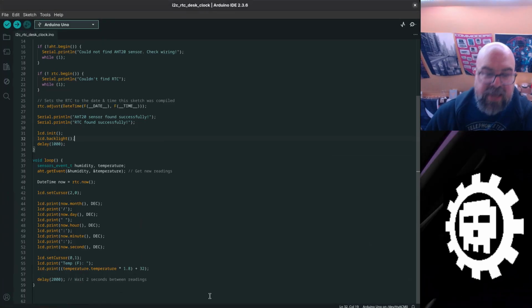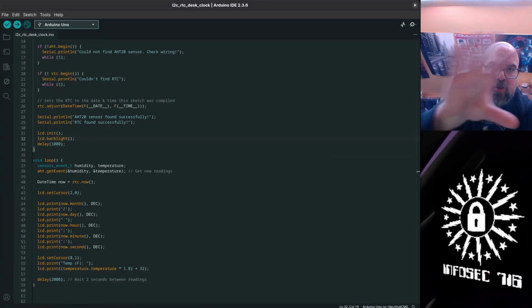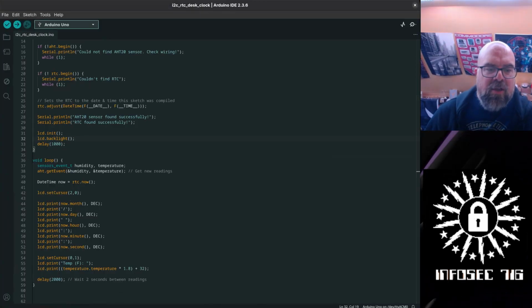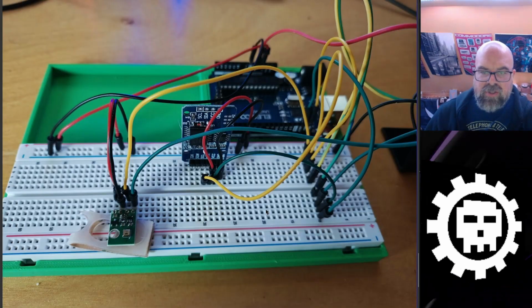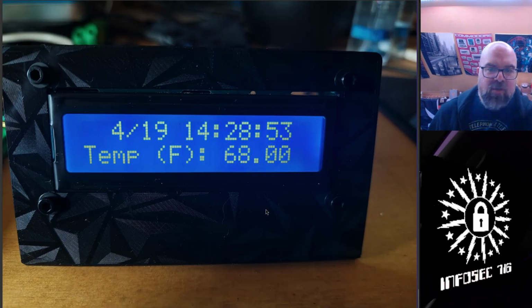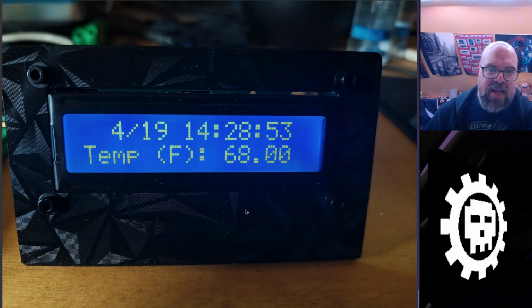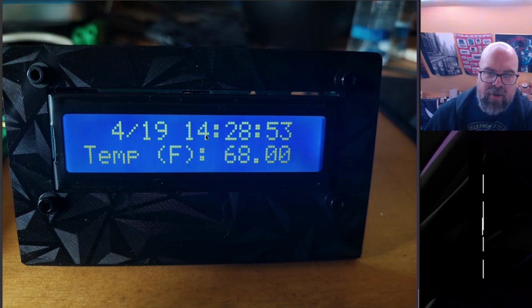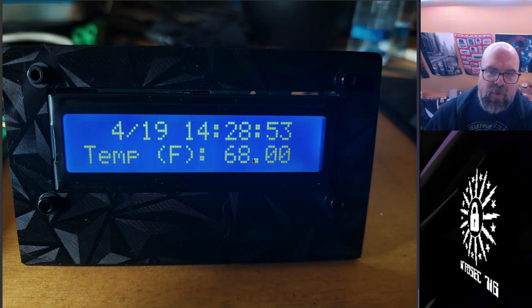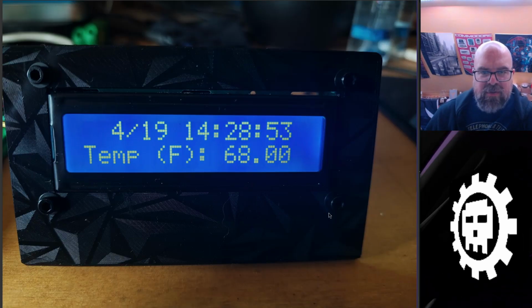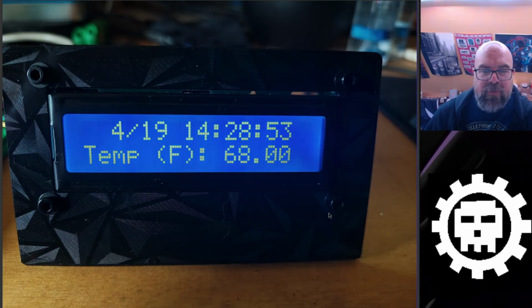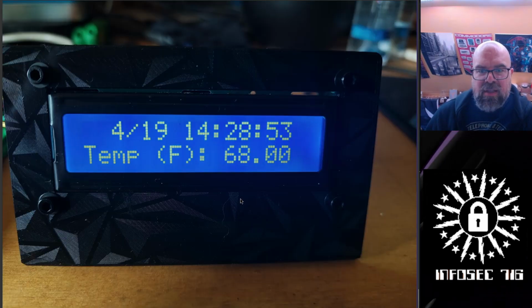Now, unfortunately, as we've seen in a couple of these videos, if I just hold the screen up in front of the webcam, it's not going to work so well. So I ran this earlier when I was working out all this code, and this is what it ends up looking like, right? Exactly what I was talking about. April 19th, about 2:28:53 in the PM. Temperature was 68 degrees in my office, which is nice. I mean, it's April in Buffalo and it was hailing, so I'm glad it was at least fairly warm in my office.